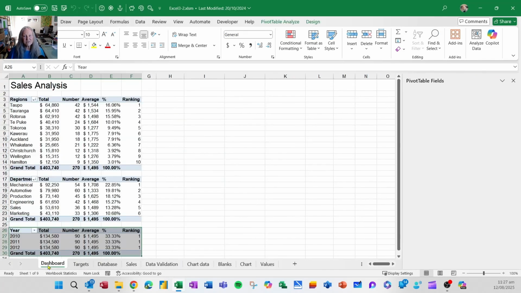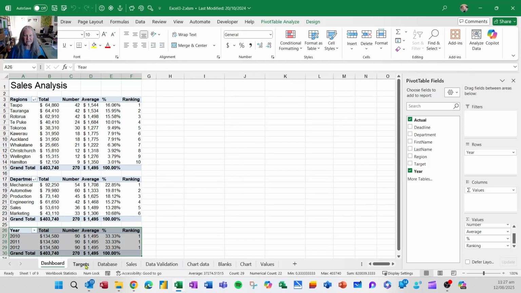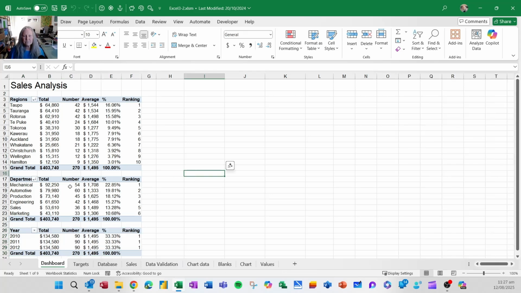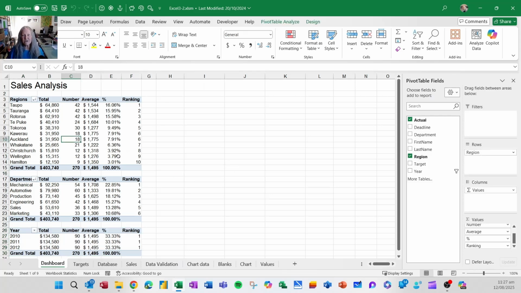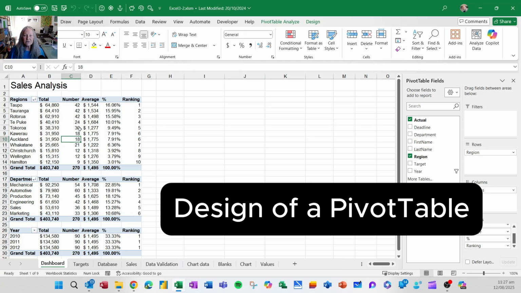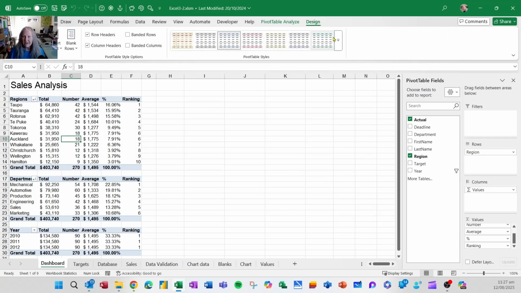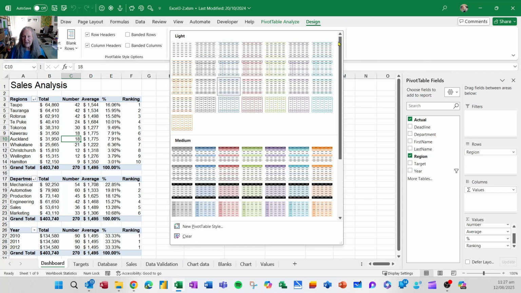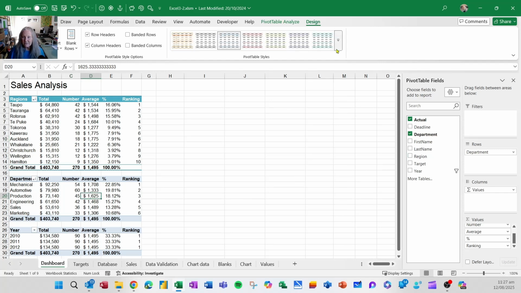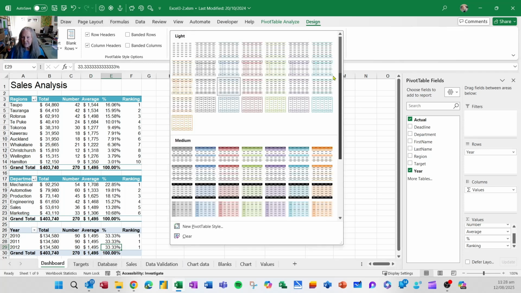So you can move pivot tables up a cell, down a cell, or into a completely different sheet, whatever you're after. Now I'd like to change the looks of these pivot tables, so I'm going to click on the first one, go to Design, and here's a number of styles. I might just roll on them to see what they look like and decide which style I'd like to choose. I'm going to go for this medium 13 style, and I'll do the same with this one, medium 13 as well for consistency, and this one here as well.